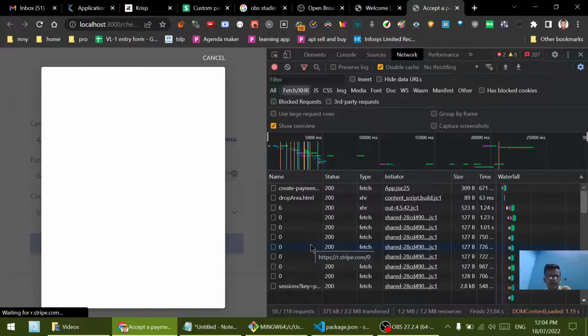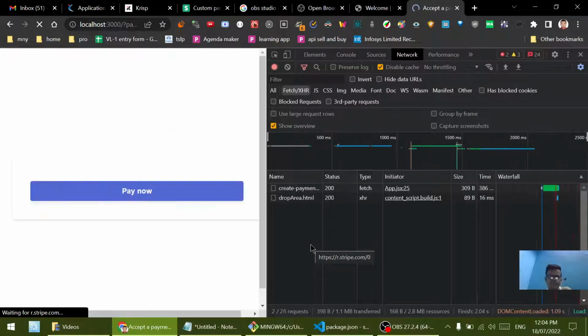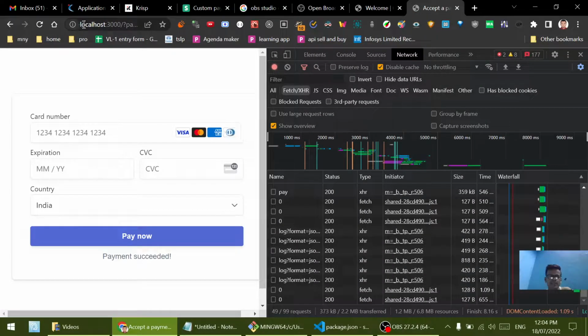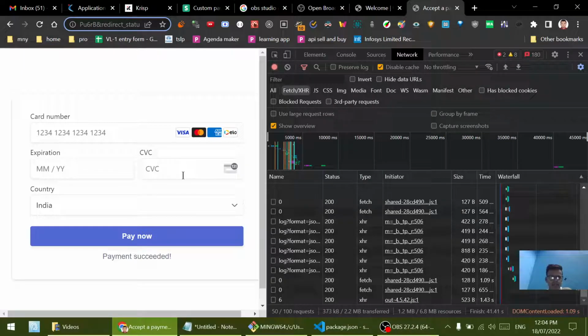And after that, the payment successful message will be shown to you. Payment is successful, you are being redirected. I have not set a redirect page. As you can see, there is a redirect to localhost 3000. Before that, we were on the localhost 3000 checkout page, and currently we are only on localhost 3000 with payment intent and ID and some more things like payment intent ID and status code, redirect status success. So these things come as query parameters where I have redirected. So you can set up a redirect page. I have not set up a redirect page, that's why it has come again to the same page.